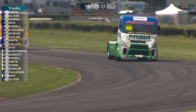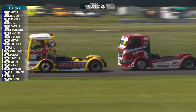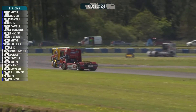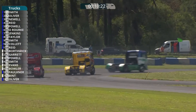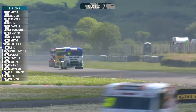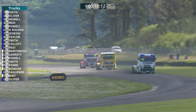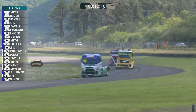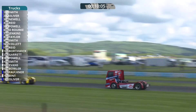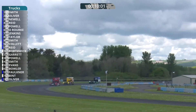We've lost a couple of trucks early on — Michael Oliver has pulled off at the top end of the circuit. Craig Reid on the tail of Ricky Collett. Ten and a half minutes of this 15-minute thrash still to go. The green flag from the marshal means out of the danger area, but there are yellow flags at Brooklands — that's where Michael Oliver has come to a stop. Three trucks have pitted at the end of the last lap: Adam Bint we mentioned, Michael Oliver in the background, and we've also lost Simon Faulkner, flagged in by officials for black smoke. And John Bowler's pulled off as well in number 14.